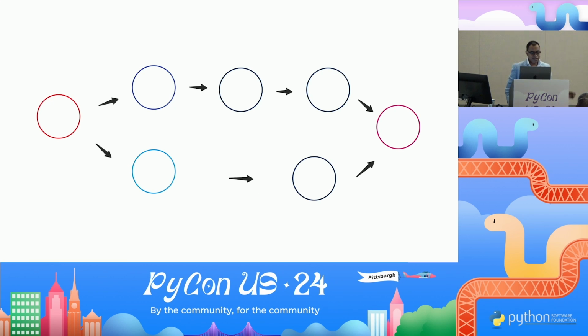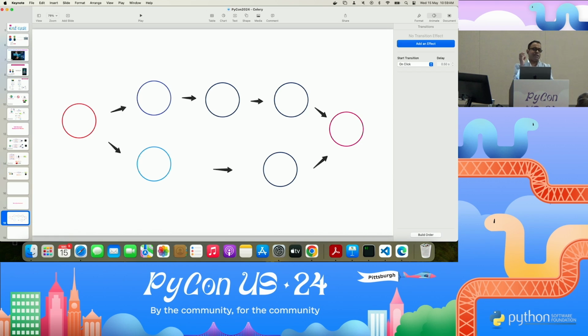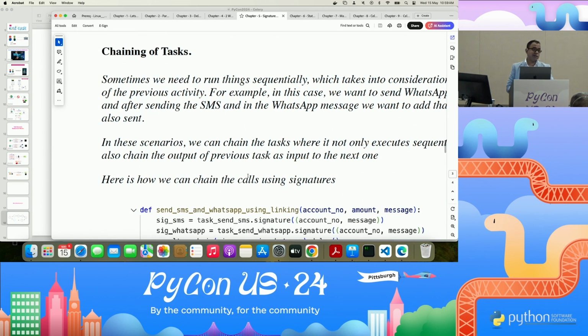Many times when you are using any server side system, including Celery, or processing large amounts of data, you need to create chains, where one thing gets executed, the result of that gets passed to the next one, and the next thing gets executed. This is something you can do in Celery by chaining tasks. Okay.